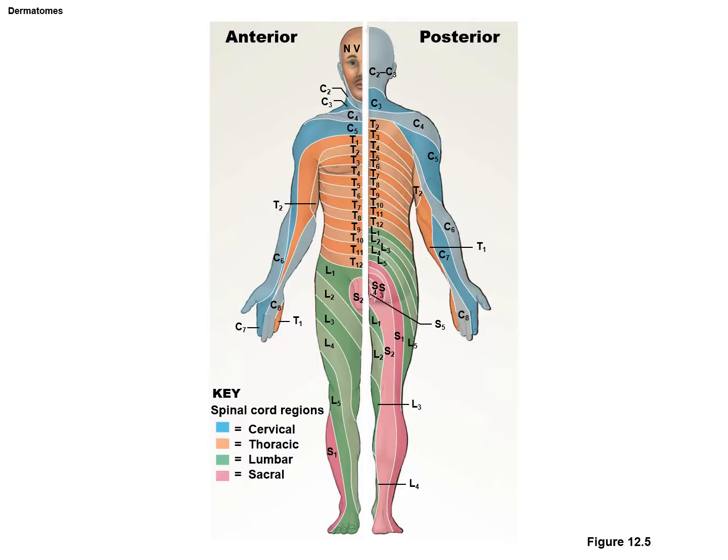So here's a diagram of the different regions of the skin that are monitored by the different spinal nerves. You do not need to memorize this for any sort of exam, but this is a reference to show you the different areas and how they correspond to those different spinal nerves.